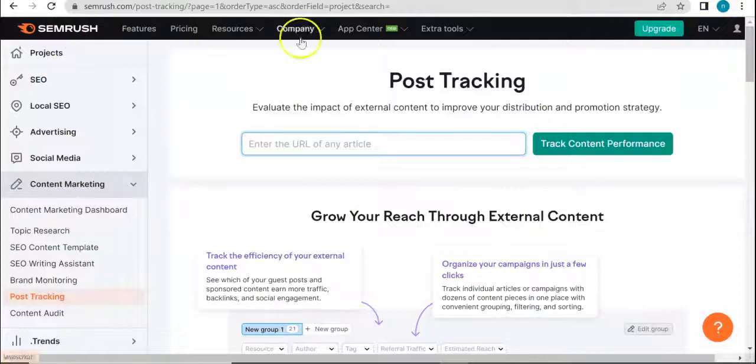If you have already an account here, then definitely check that out. It will help you significantly with monitoring your external content, just to determine whether your external content are doing well, and if not, on how you can improve them dramatically.